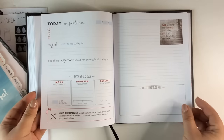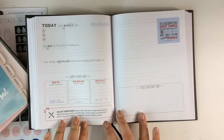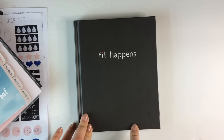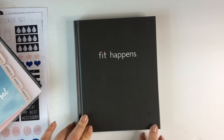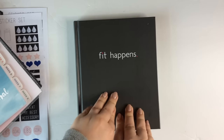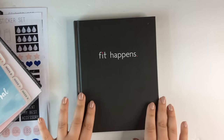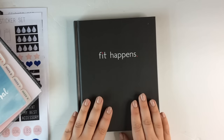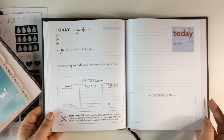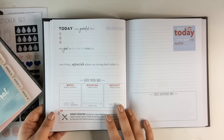I like that it's a little more substantial with the journal feel, and it has some blank note pages at the back. So if you're someone who really wants a lot of prompts and wants to be guided, I think this is nice. I'm not a huge fan of the cover — the 'Fit Happens' branding and the red — because I'm very motivated and inspired by aesthetics. I wish this were a little bit more feminine, a little bit prettier. But I do plan to keep it, most likely open in the kitchen, maybe filling it out in the mornings for the day before.